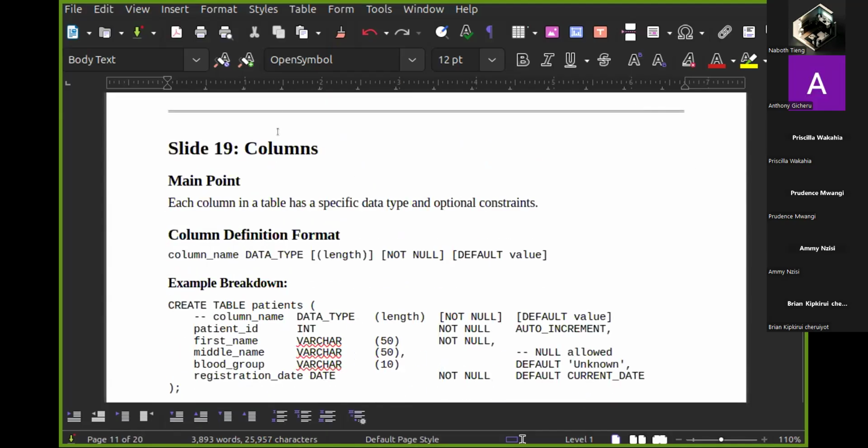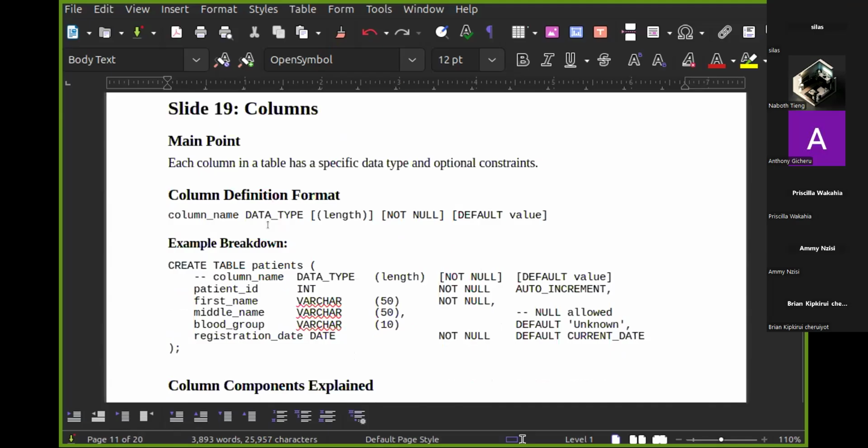Let's go to the columns. The main point: each column in a table has a specific data type and optional constraints. So again, for example: create table, the column name, data type.